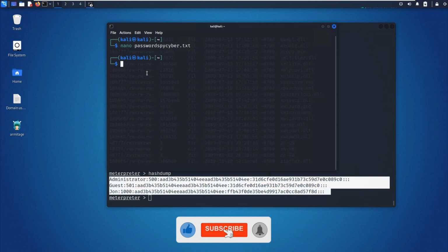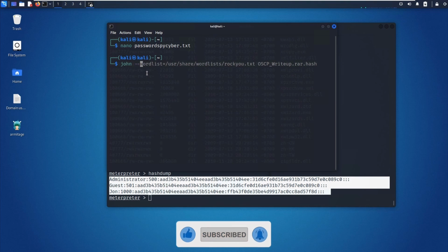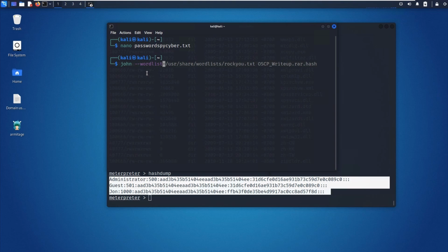You can utilize that. I'm going to do john --wordlist= and the wordlist path. Just make sure you have that path here. I'm removing that, and then I will say passwordcyber.txt, and then you can do --format=NT, New Technology. That was way back. Once you hit enter, it will immediately show your passwords. This is the John password, this is the administrative password.